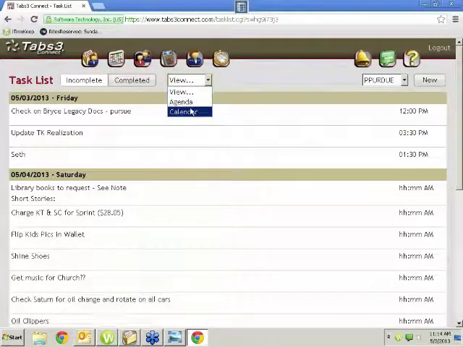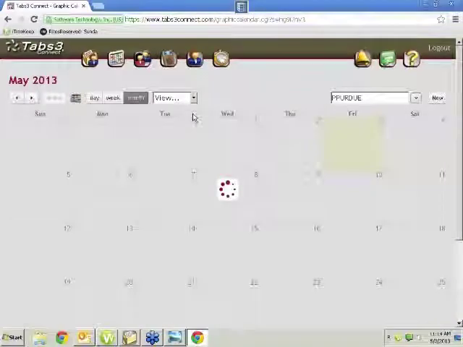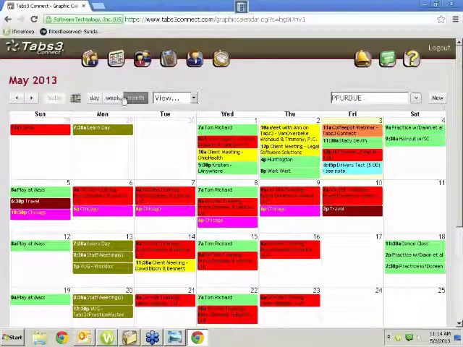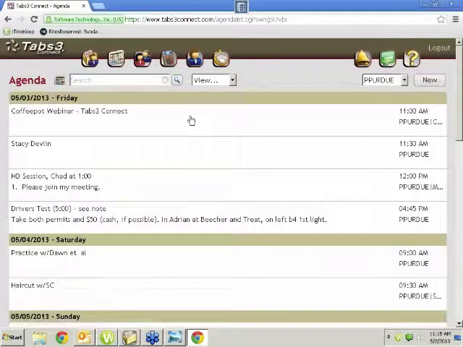I can view my regular calendar this way. I can view it in a number of different ways, day, week, and month. I can change it to what's called an agenda, which is what it defaults to, and I think maybe the only view you can see on a phone. We'll talk about that in a second. And that's more of a what tasks and what appointments do we have today, but more in a printed list.